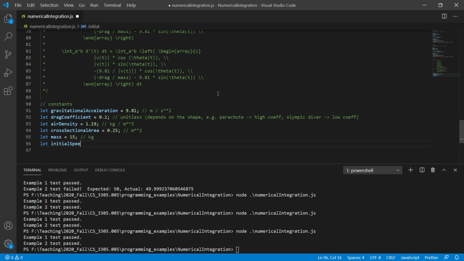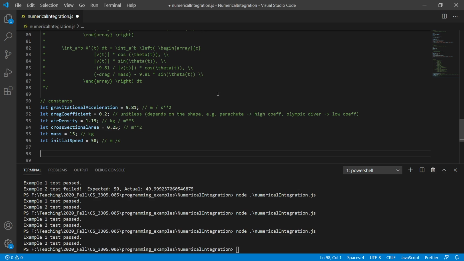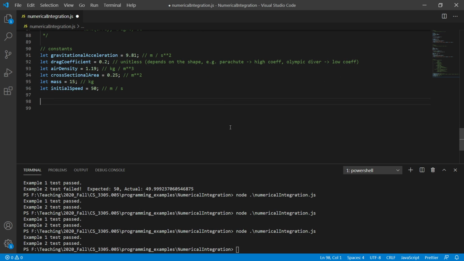Okay, and then initial speed is the last one that we'll initialize, and that's meters per second. So we're almost done setting up the problem. We need to choose some launch angle, and so we're going to optimize for distance, and I'll leave it to you in physics or whatever to recognize that the maximal launch angle happens whenever it's 45 degrees or pi over 4 radians.